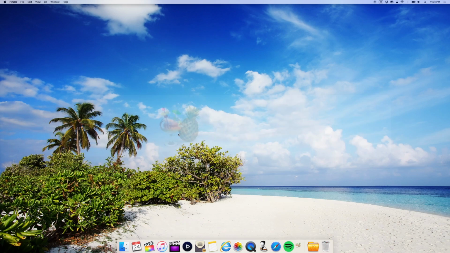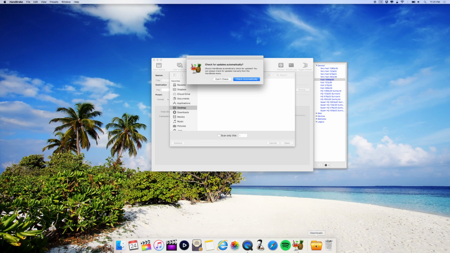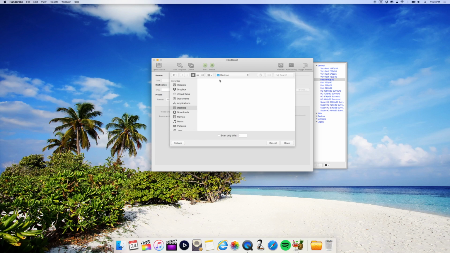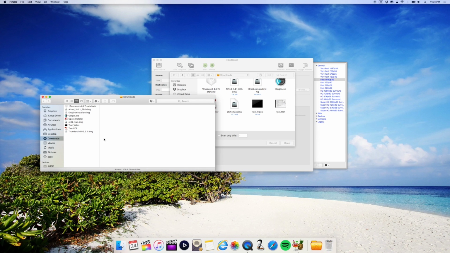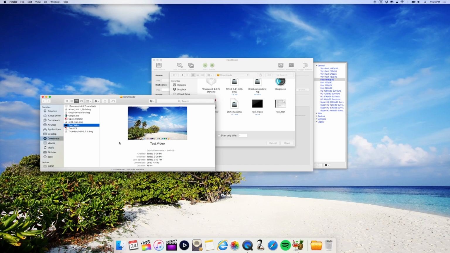Then I have Handbrake. Handbrake is for, say for instance you have a large video and you want to compress it a bit. I'll just demonstrate. Let me open this real quick. So let's see how big this is.